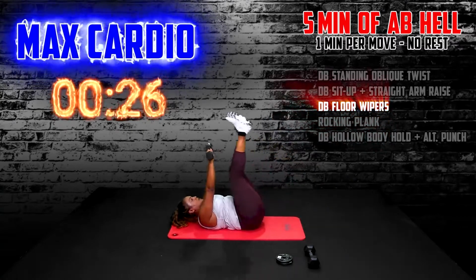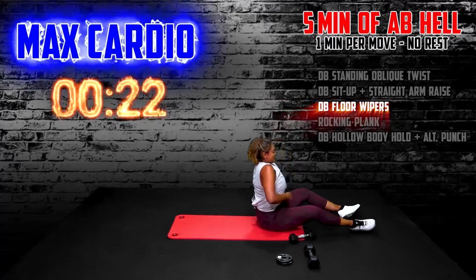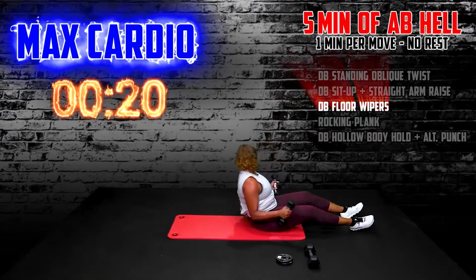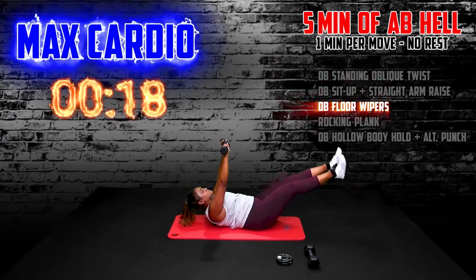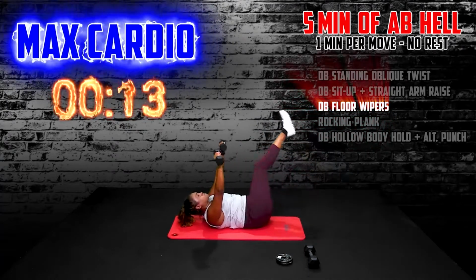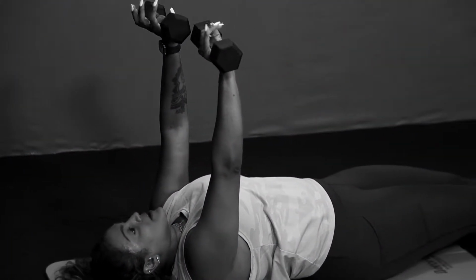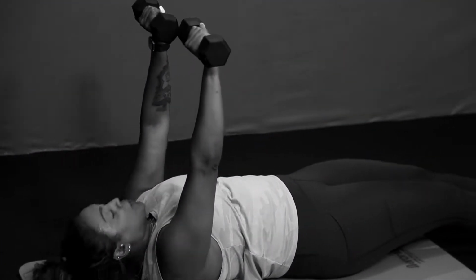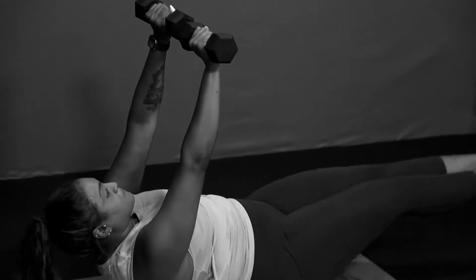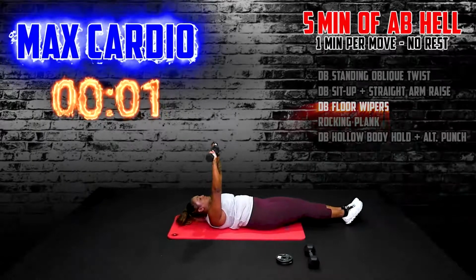Oh, yeah. Then we're gonna flip it around. That rocking plank's gonna, there you go. Oh, wardrobe malfunction. Yes. That's it. Good job, Tina. You got this. Deep breath, guys. Don't forget to breathe. 2, 1.